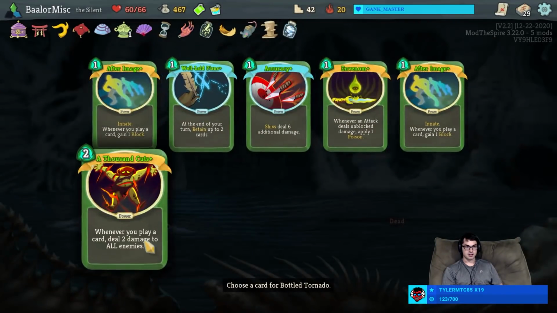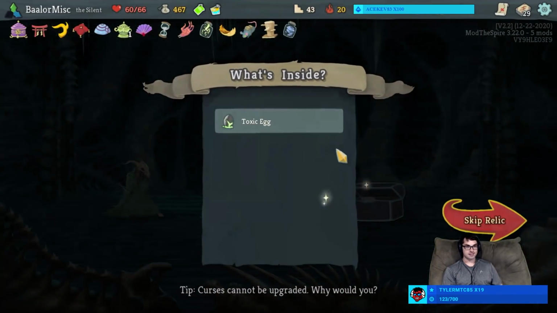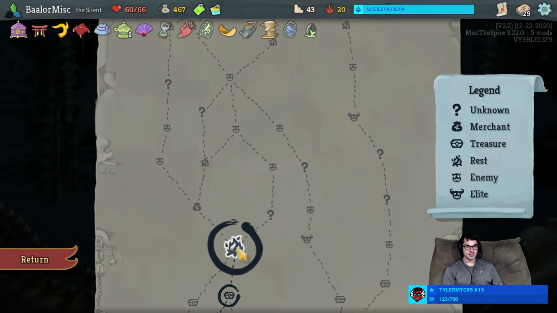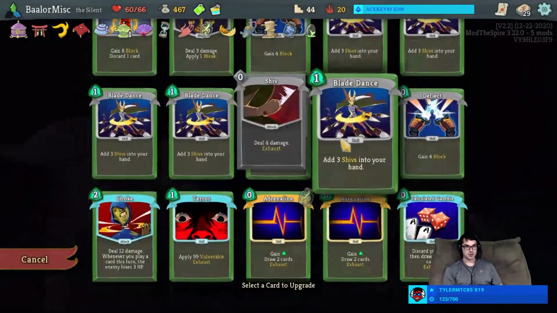Yeah, let's bottle one of these 1000 Cuts. Or the 1000 Cuts, rather. Excuse me. Oxic Egg will upgrade any skills we add. Ooh, shiny. Upgrade another Blade Dance.